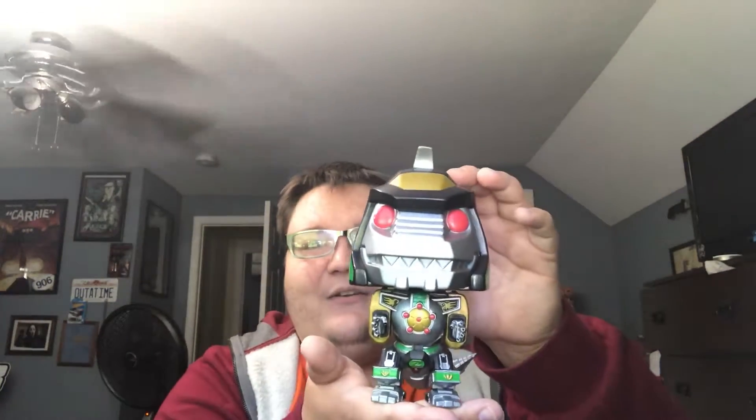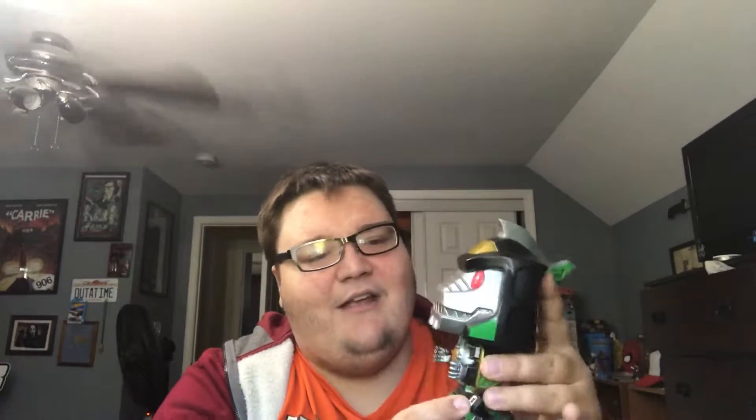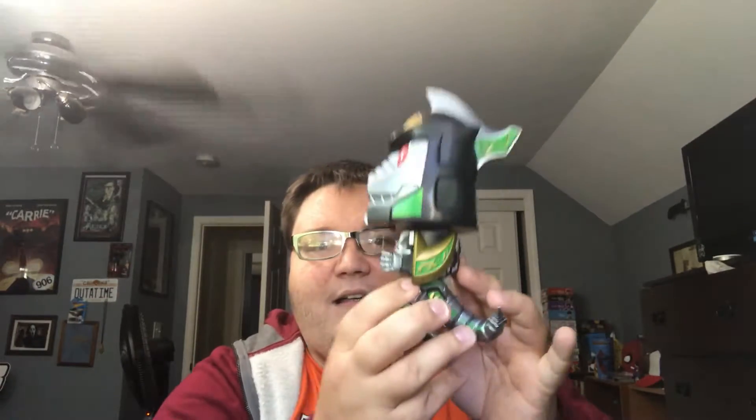Here's the Dragonzord out of the box. They also did a black and gold version, which is a really popular thing that the Legacy line is doing, so I think that has something to do with that. That was a Toy Tokyo exclusive Funko Pop for NYCC. It's one I don't really want because I mainly wanted this for what it was. I'm also currently looking for the metallic Green Ranger.